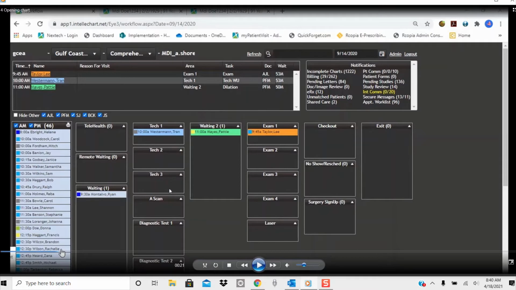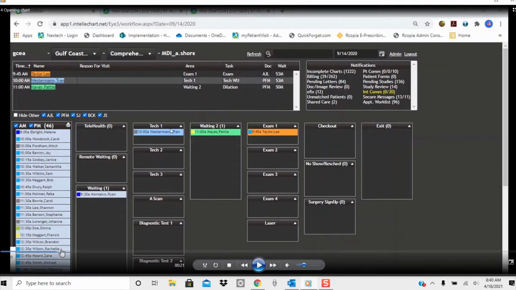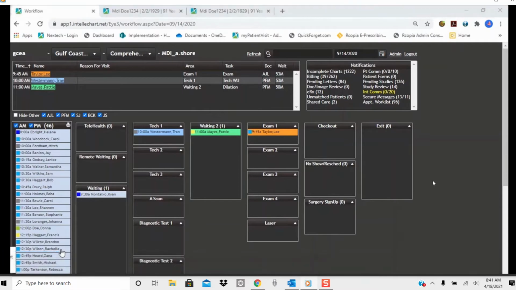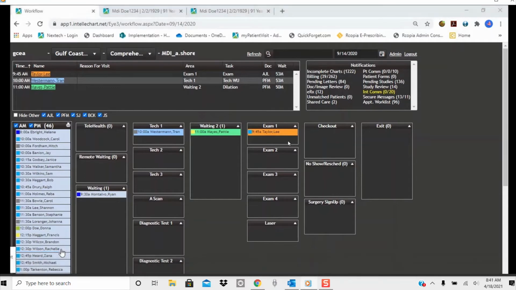Once that technician is finished, he or she will move the patient to the dilating room, or send them directly into your exam room. Each time a movement is done, the chart needs to be refreshed, or else the patient is not going to move. So please remember to refresh when you do that.